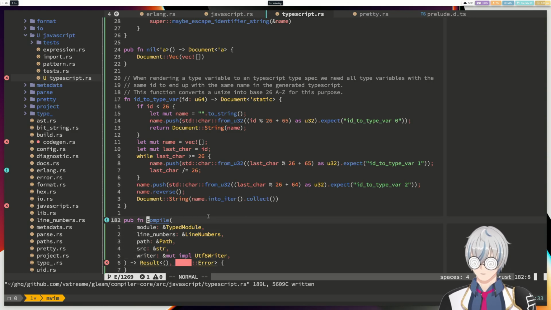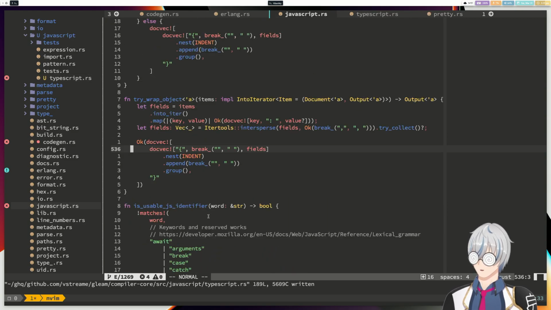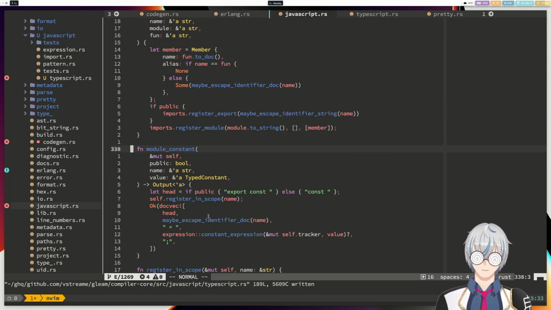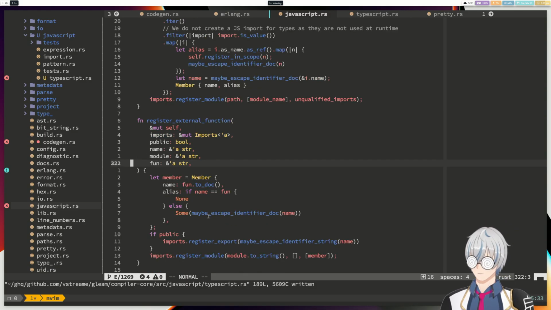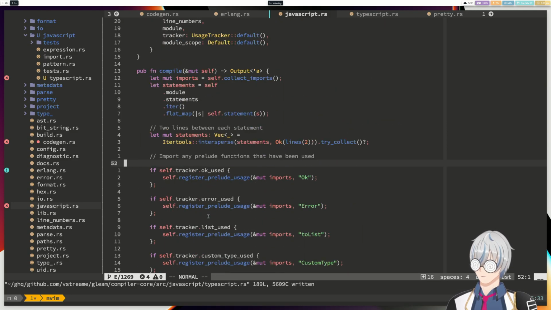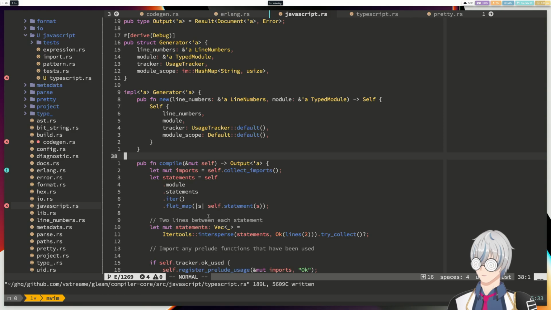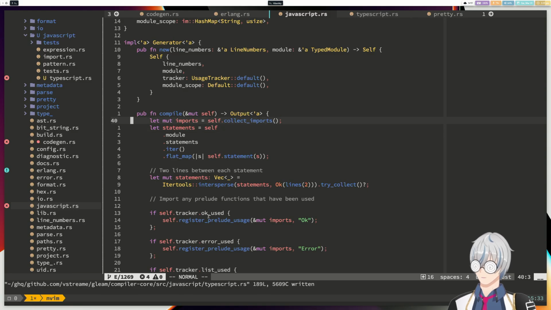So let's go see how JavaScript compiles itself. Like I said before, we don't actually need all those bits that were inside there, but we do need those top level statements. In Gleam, the way it's modeled is the top level bits are going to be statements, and each statement can have many expressions inside of them. So let us look at the compile function, which I believe, yep, instantiates this generator and then calls compile. But do we need that? Well, we'll find out.